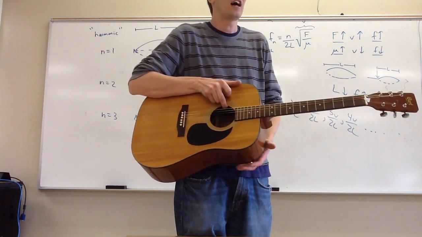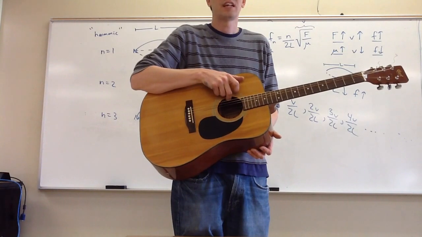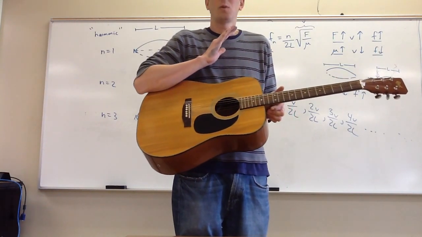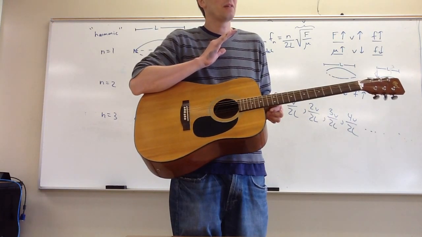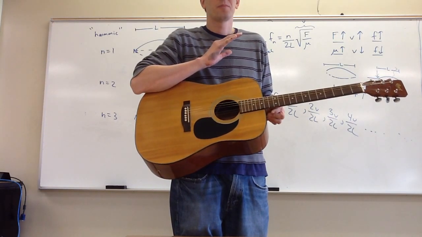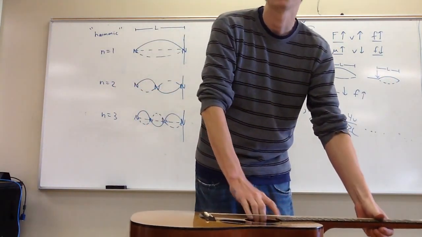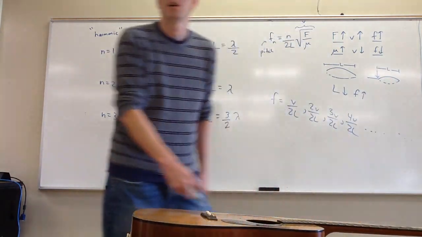So it's still the entire string vibrating. That's why I can make it happen and walk away. It's still the entire string vibrating, but now in a different way. All I have to do is encourage the right harmonic to be formed when I first pluck the string. All right?